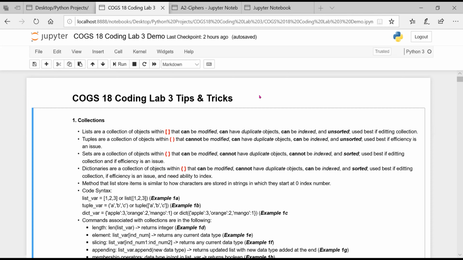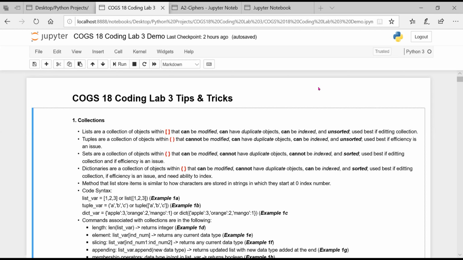Okay, Kathy, about sorted and unsorted: these are just my definitions. In literature, they call it ordered and unordered. Unsorted is the same as unordered, and ordered is the same as sorted. So when you define 1, 2, 3, or 3, 1, 2, and it's unsorted, that means it's not going to sort it when you define it. It's going to retain that order. But if you define it as a set, it'll automatically sort it as 1, 2, 3.